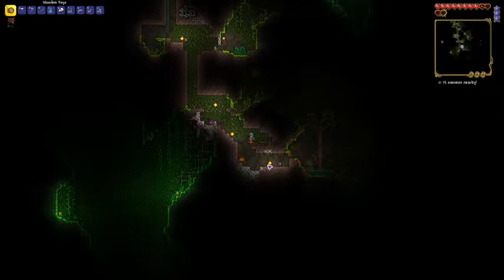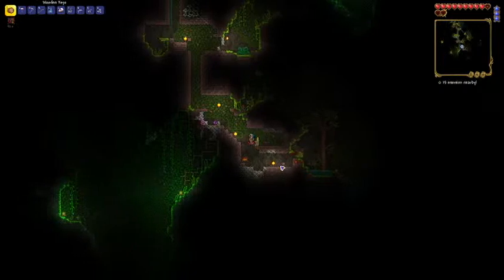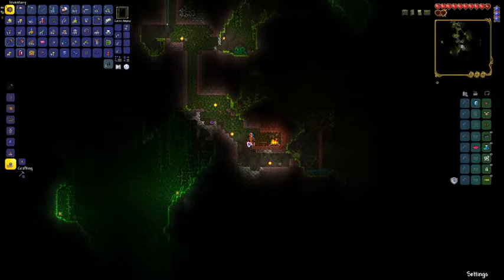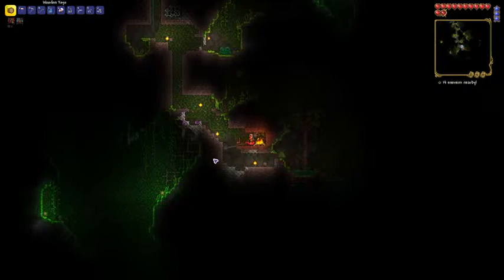Lots of hornets down there. God damn the jungle, man. Let's go and dig this out a bit so I can pick up that campfire. There we go. That'll help. Now we're cooking with bacon grease. Okay, we're basically full on health. Let's go ahead and return to killing these enemies. Slowly.